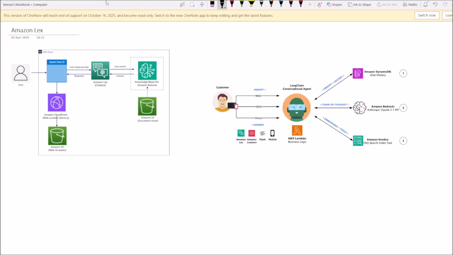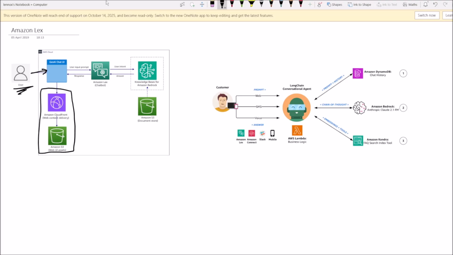Okay, before we move ahead, I want to show you some architectures on how we can use Amazon Lex and how it integrates with the existing Bedrock agents and the chatbots that we have already built. So in this first architecture diagram, you can see that we have a user who is going to be interacting with the chatbot UI. Now this chatbot UI is hosted behind a CloudFront and an S3 bucket. So this particular way is how you can host your static UI.